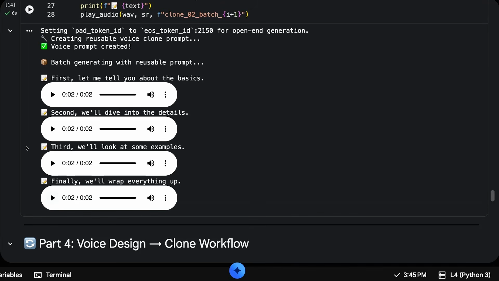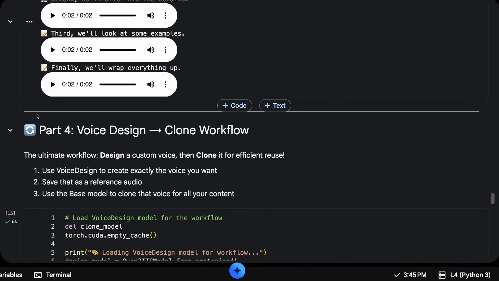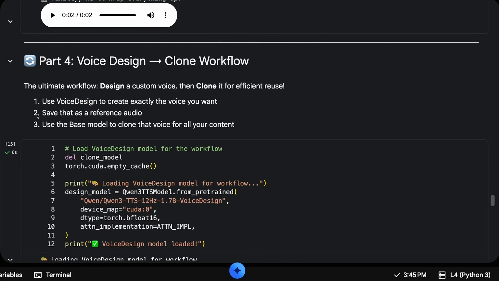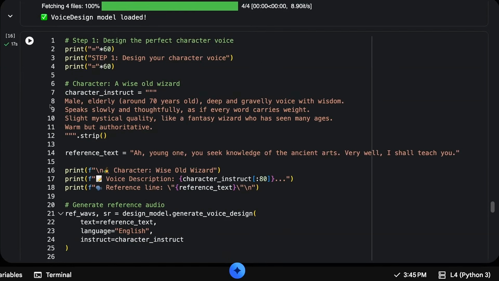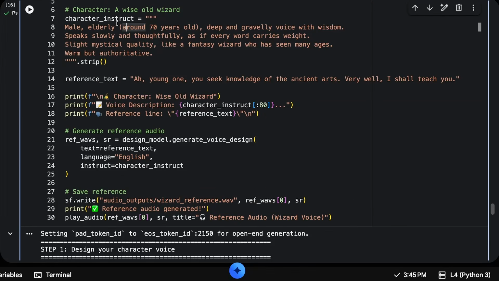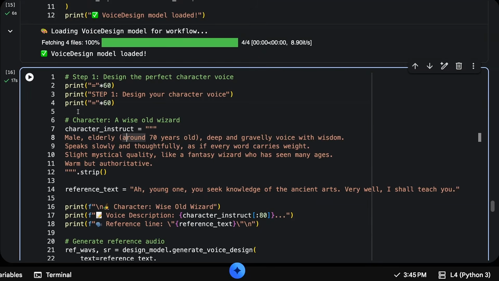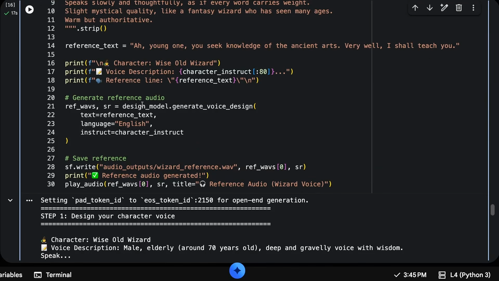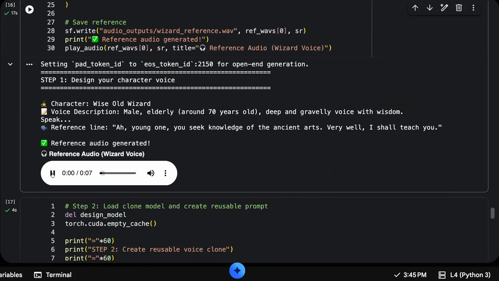So for me, this is very impressive as an open source cloning system. It's not totally perfect, but it is pretty damn good at being able to do this. Now, there's a lot of things that you can do where you use a model to make a description of a voice, create that voice, and then just clone that voice. So here we can basically take the voice, create it, and then clone it to actually use this in here.